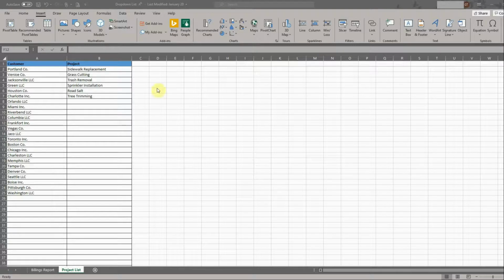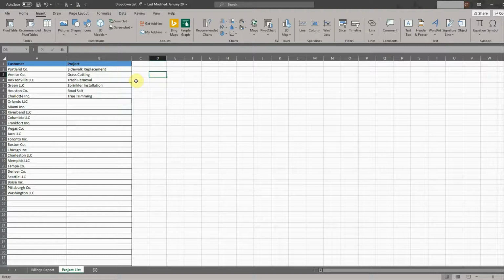There's two ways to do this. First way is really easy. If you have a number pad on your keyboard, all you have to do is push Alt and the number 7, and that's just going to put a bullet point in there, and then you can type in whatever you want to type in. So just type in grass cutting, hit enter, and now we have a bullet point for our grass cutting.